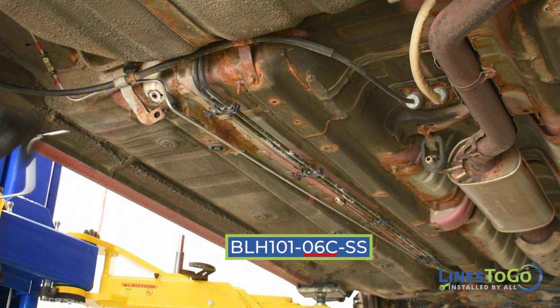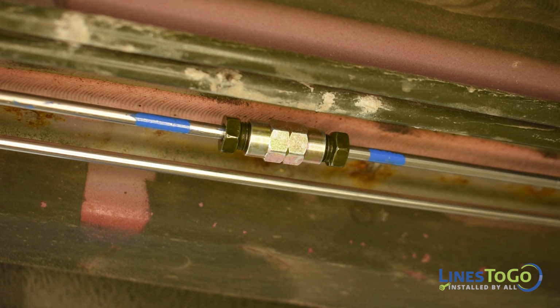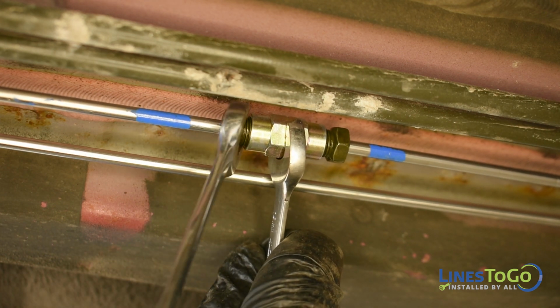Install the neck section of the right rear line labeled 06C into position and start the front threaded fitting into the union with the line 06B, noting the LinesToGo color-coded connection. Tighten the union using a 12mm and a 13mm wrench.